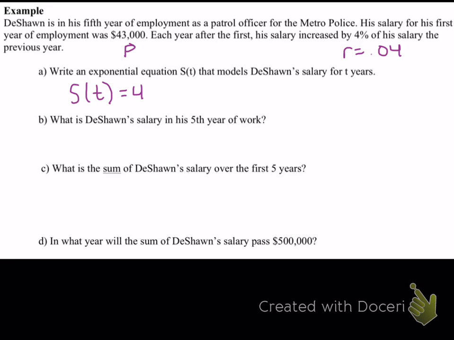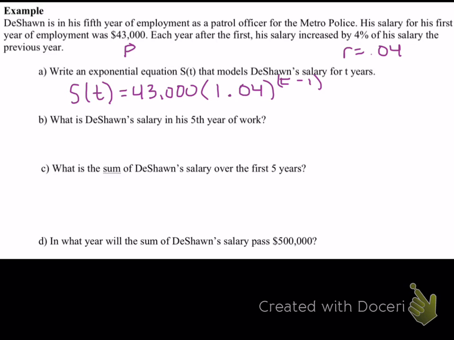So we would always start with our principal. And then going back to those basic formulas, there's always 1 plus the interest rate. So I know this is going to be a base of 1.04. And the only thing that's different is our t value. He doesn't get the raise until he's put in 1 full year of work. So we have to raise it to the t minus 1 power, because I need to remove that first year before we can start getting that raise.